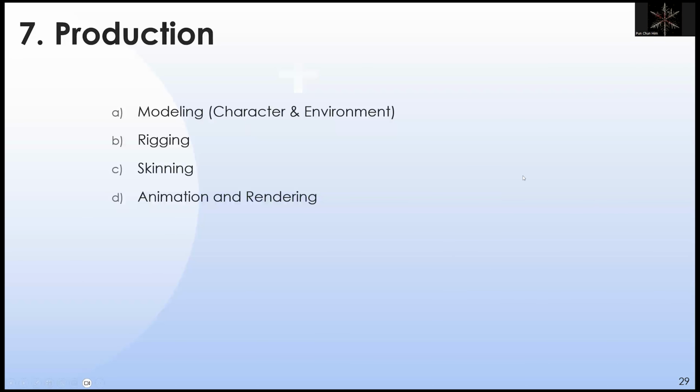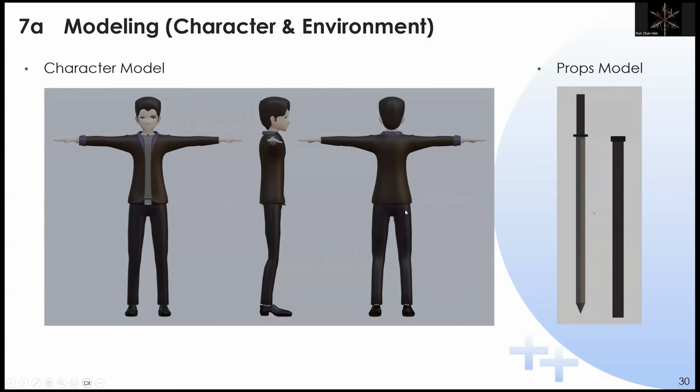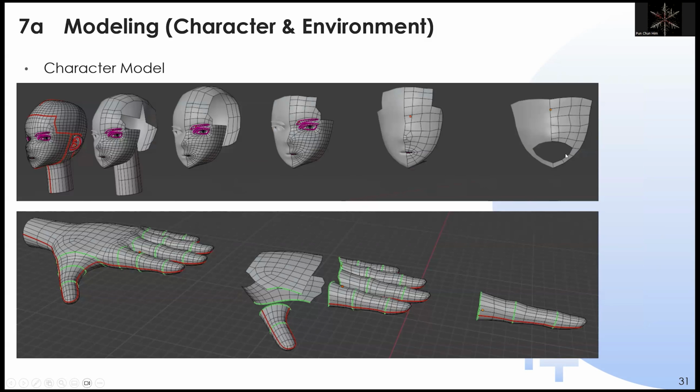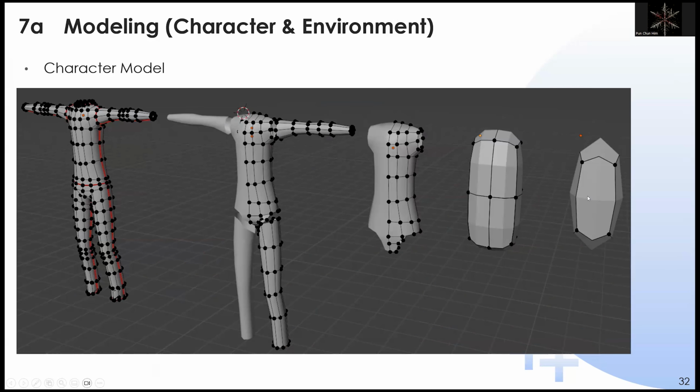In the production, I will briefly divide it into 4 parts: modeling, rigging, skinning, and animation. For the character, I made it all in Blender by using a mesh or a plane to give extra edge loops, and using modeling skills to modify the vertices and make the retopology. From right to left is the making process.